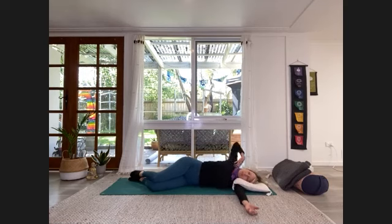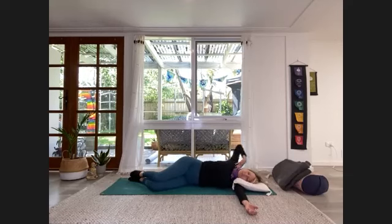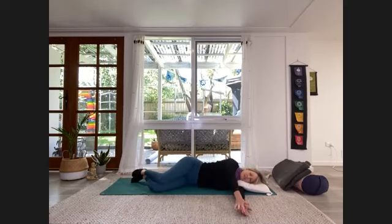If you need to, sometimes it can feel good to exhale out through the mouth, especially if you feel like you're releasing a little bit of tension as we progress through the practice. Beautiful. Now let's rest the top hand onto the bottom hand.